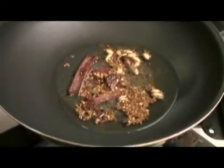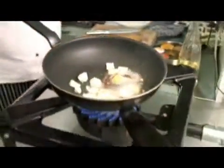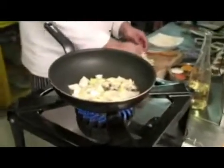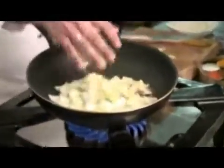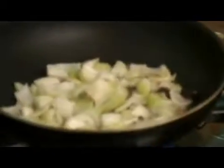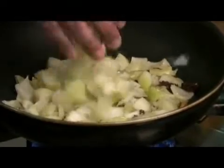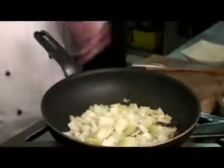Now, as you can see, the spices have started to crackle slightly, and this is a good sign, and they're changing color. The spices are now changing their color and it's sprinkling a little bit, and this is exactly what we want. The spices to change their color slightly and to crackle a little bit. This will ensure that the spices have released their essential oils, and by the time we're adding the rest of the ingredients, they will absorb the flavors from the spices.